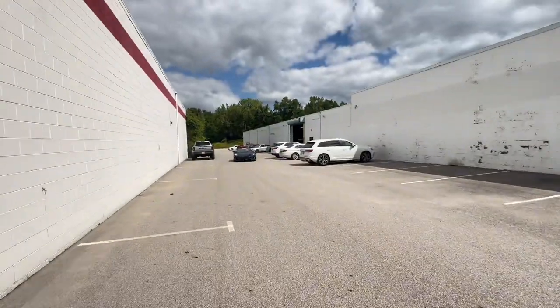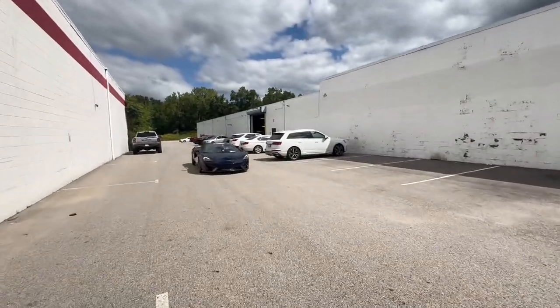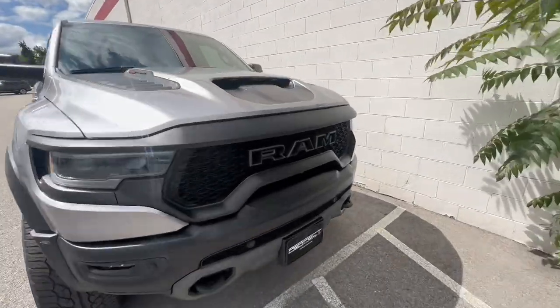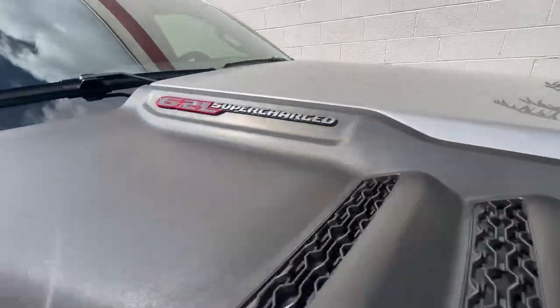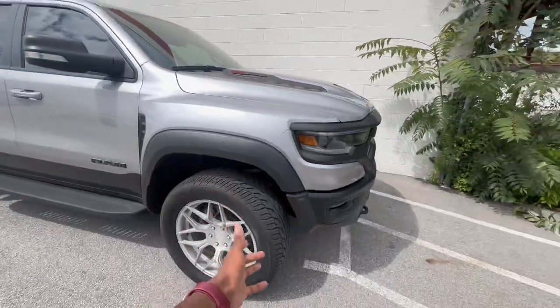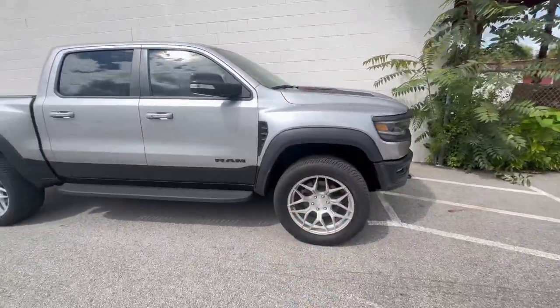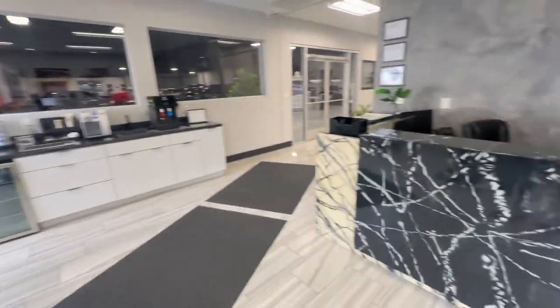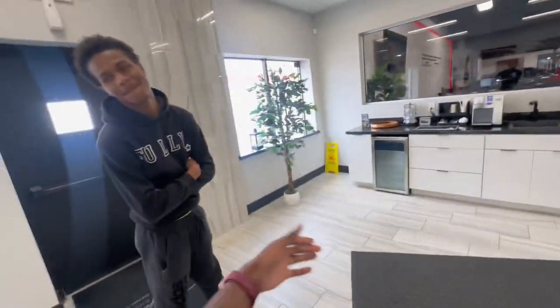As y'all can see, look what's pulling out. The first whip they got outside is a good Ram TRX, big 6.2, and they changed the wheels on it so it don't got the OEM wheels on it. Jelen, come here man, look at the TRX. He's also looking forward to his first whip too, but I'm going to be looking for one mainly for a referral.